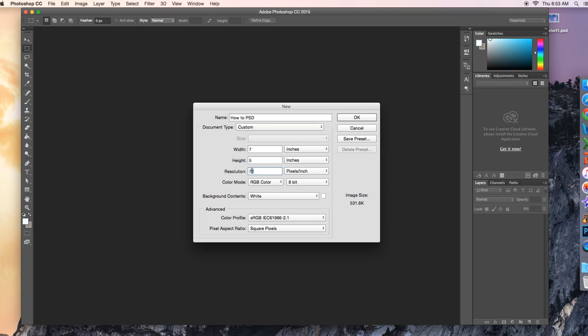Next, you have to worry about the resolution. The resolution also depends on what you're trying to use the image for. Resolution for web is 72 pixels. If it's less than 72 pixels, then your image will look blurry and therefore bad quality. For flyers, it should be 300 pixels per inch. Because I'm going to leave this picture on the internet, I'm going to leave it at 72 pixels.